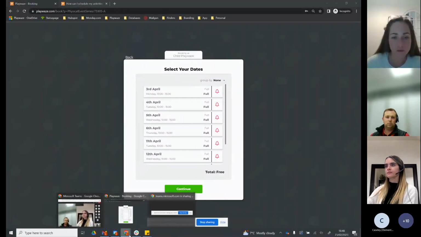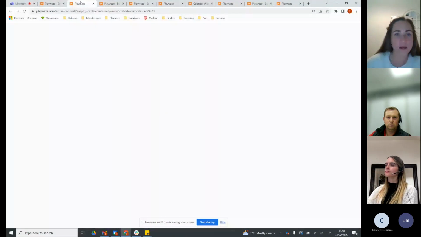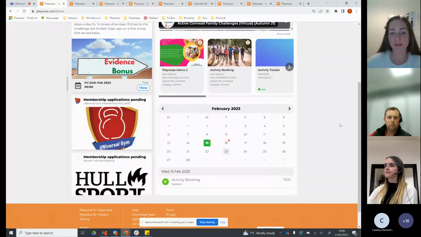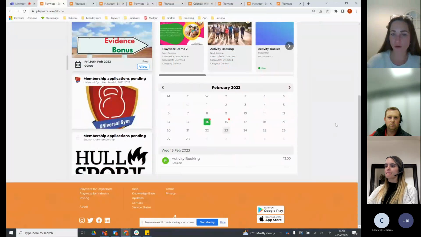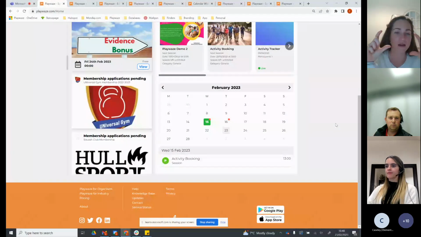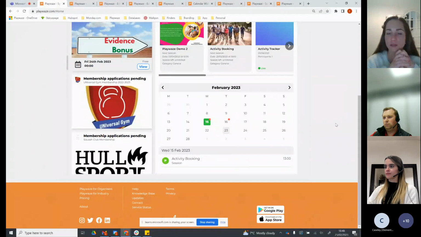Once that's all completed and I've gone through that flow, we'll go back to my homepage here. Parents will then be able to see this on their homepage. So the red dots will appear. They will have received that booking confirmation, which would say, here's the provider details, here's how I cancel and manage my booking. We've changed the order of that in the booking confirmation, so it's nice and easy.